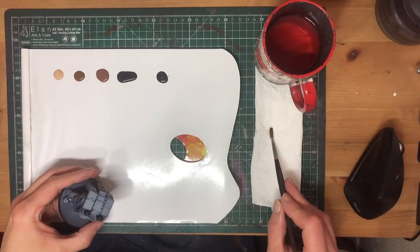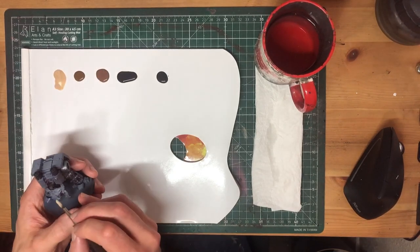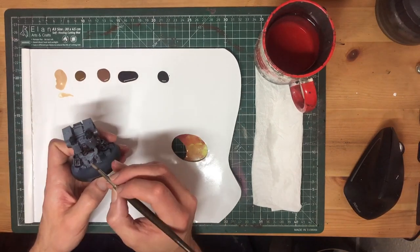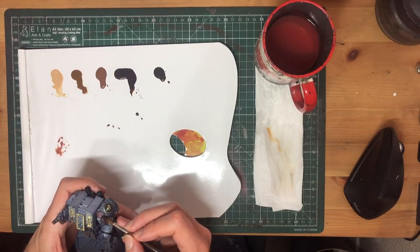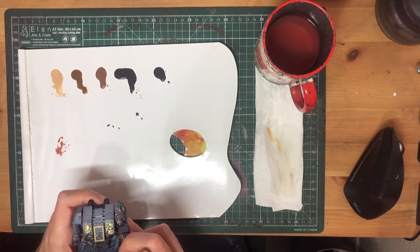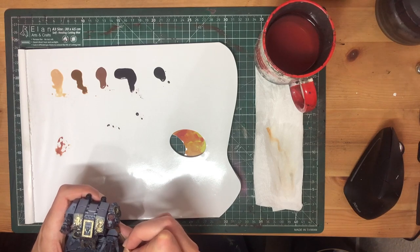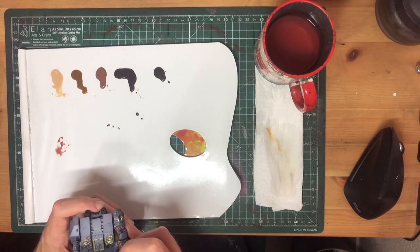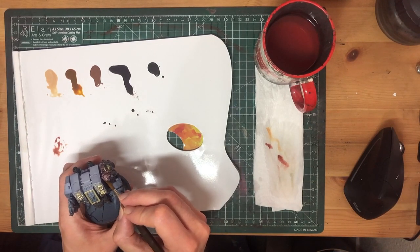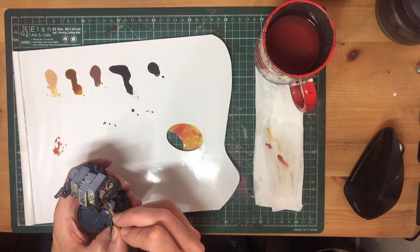No spacefaring half-dead battlemac Norseman would be caught on the fields of war without a fetching wolfpelt shrug and/or loincloth, so let's tackle those. Scale 75's instant colour range is kind of the weird cousin of the contrast style paints, generally having more of a heavy body acrylic wash feel. They certainly have their uses, and the browns from the range are probably my favourites, so using a mixture of those and leaning into the long drying times, I wet-blend some furry basecoats on all the dead wolves.